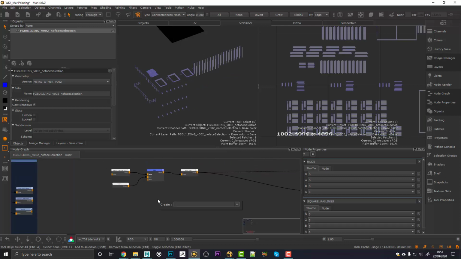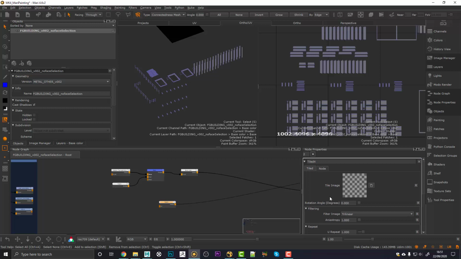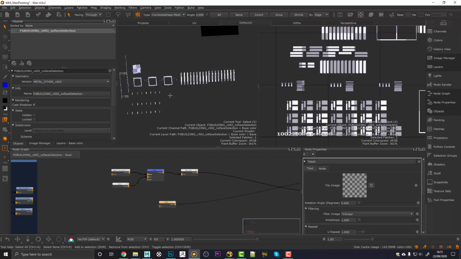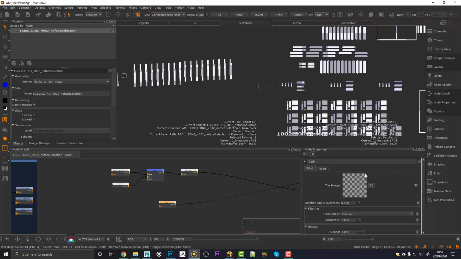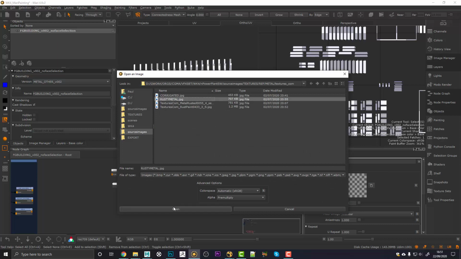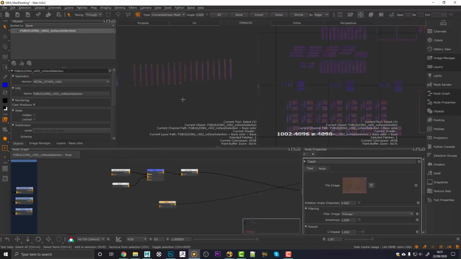I'm going to press tab on the keyboard and add a tiled texture. And let's double click on it and look through it. So I think what I'm going to do is we're going to start off with these metal bars along here. And I'm going to choose this rusty metal texture here. So here it is. Let's have a look at it in context. I'm going to switch the whole building back on so we can see this like this here.